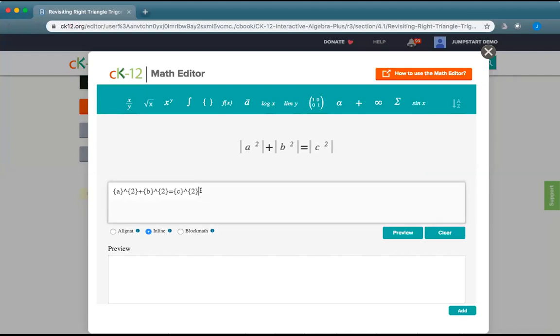You'll see that it populates the code piece right in there, and I can even preview and see what that looks like. So that works in line, would just show up in line with whatever text you had there. Block math would center that. Align at would get you the beginning piece. When you forget all this, it has a little pop-up which tells you a little bit more about what's happening.